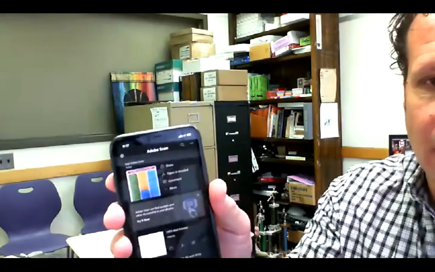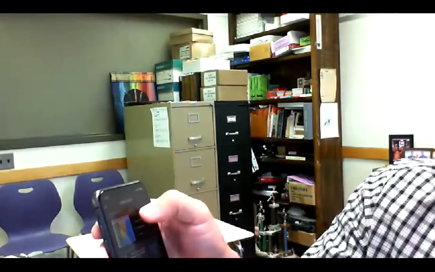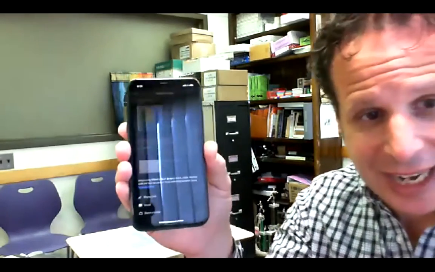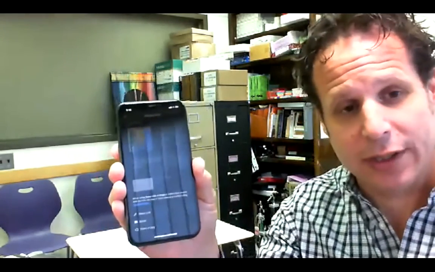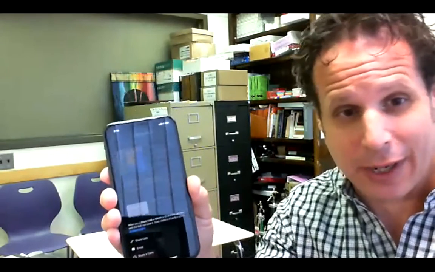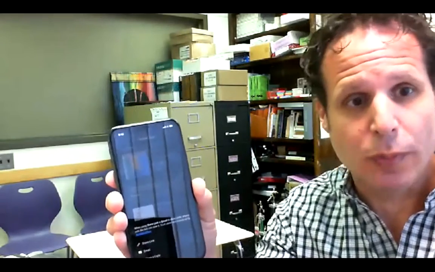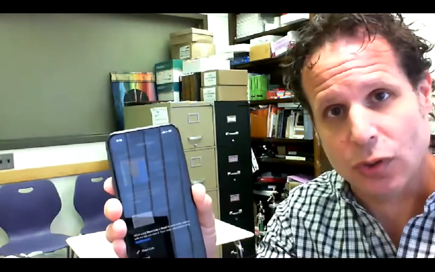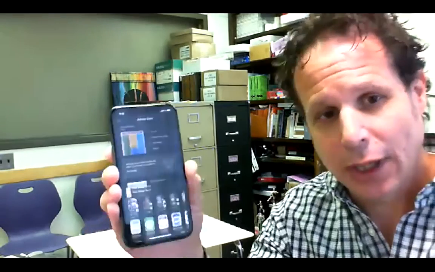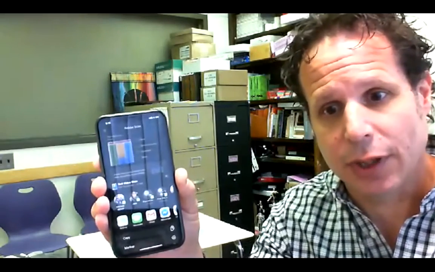Since this is an iPhone, iPhone has that icon for share. If you click share, in most cases, you're going to want to share a copy of this, which means it's actually going to save it and send it. If the PDF is really large, if you have 20 pages or something like that, it may be too big to send through email, so you would have to share that as a link. But in most cases, I'm going to hit share a copy, and it will save that as an actual file.